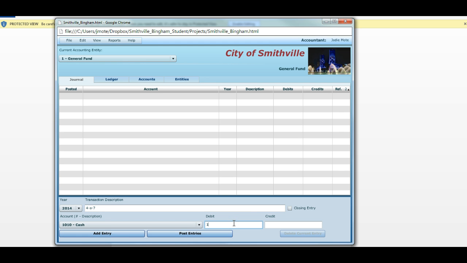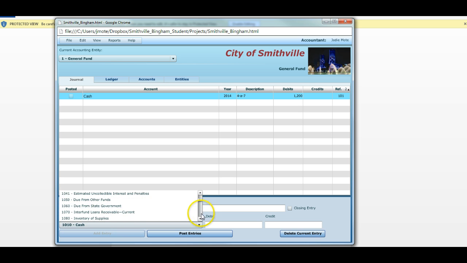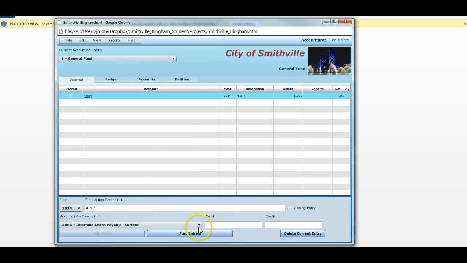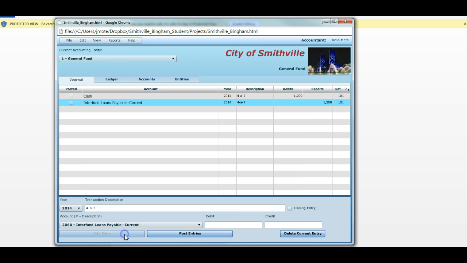So let's go ahead and post one here. Add entry. It's recommended, because this software is not perfect, and it's not as user-friendly as, say, Microsoft Excel, in terms of, oops, I need to correct my entry, that you do your entries in Excel first, and then just go back through and quickly do data entry into the Smithville application.